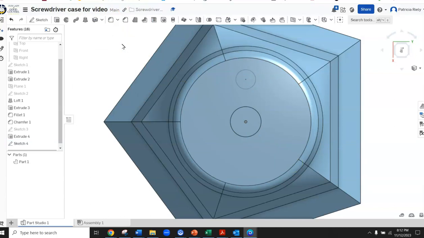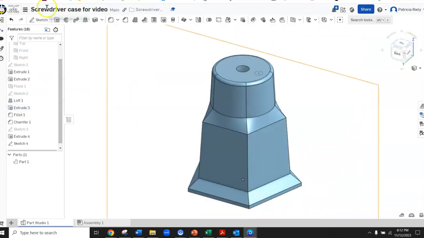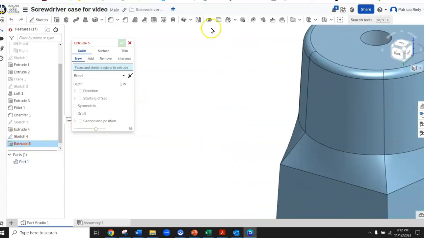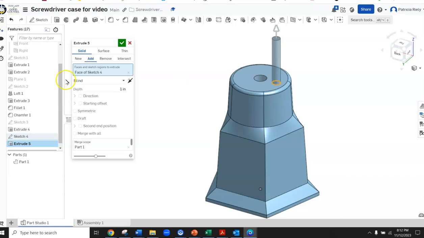Okay. And we now need to extrude that. So again, I like to look at my little top. Okay, we're going to extrude, and I only want to do this sketch. So let's see if I can get only that sketch. Around here. There we go. Just that sketch. Go the other way, and we're going to go a distance of 0.75.